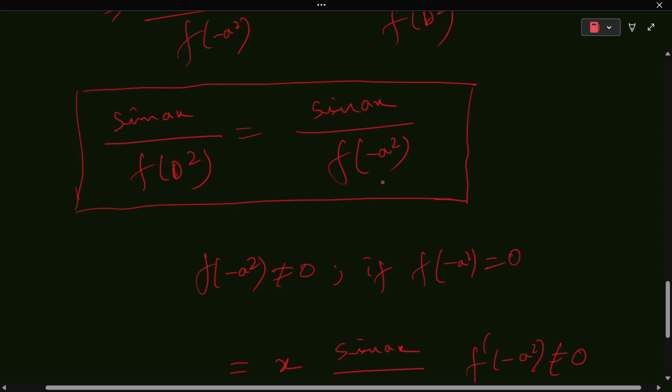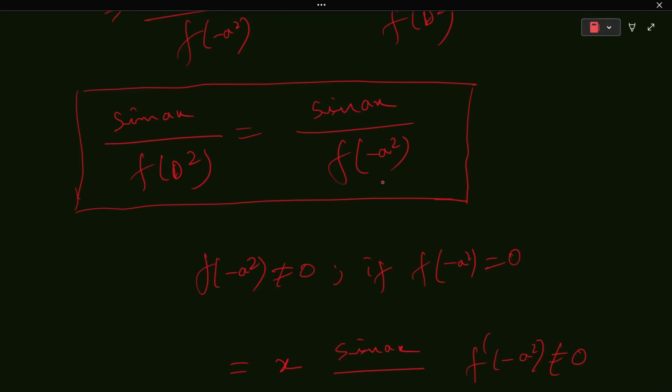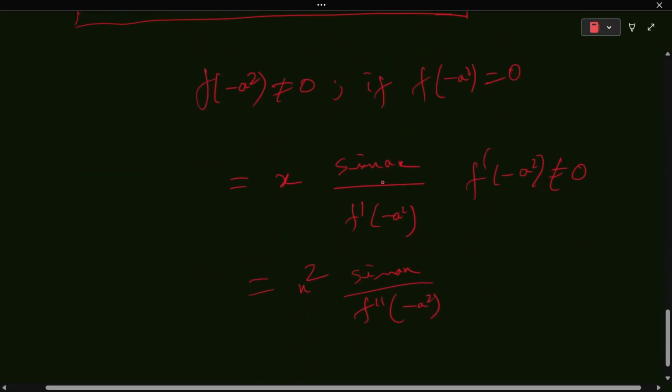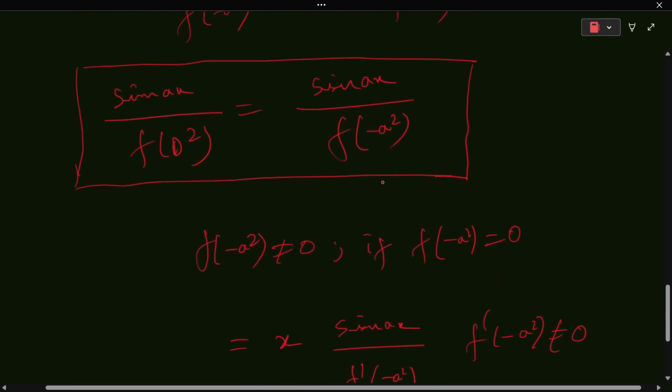I think it is quite familiar to you all, the same as the exponential. In the case of exponential, we have e to the power x terms, and the same thing applies: if f of a is equal to 0, then we need to differentiate. The same thing is going on here. So this is the rule for solving the differential equation when we have sin(ax) and cos(ax).